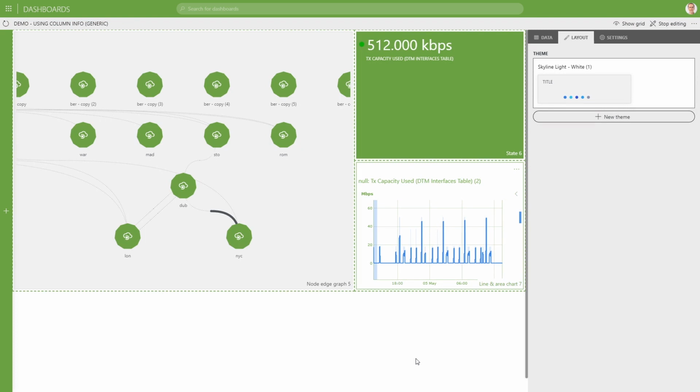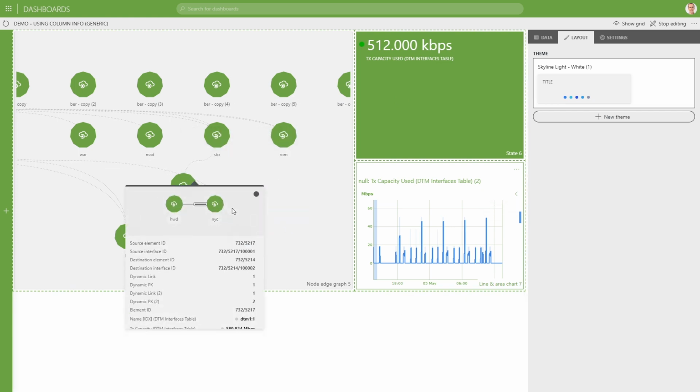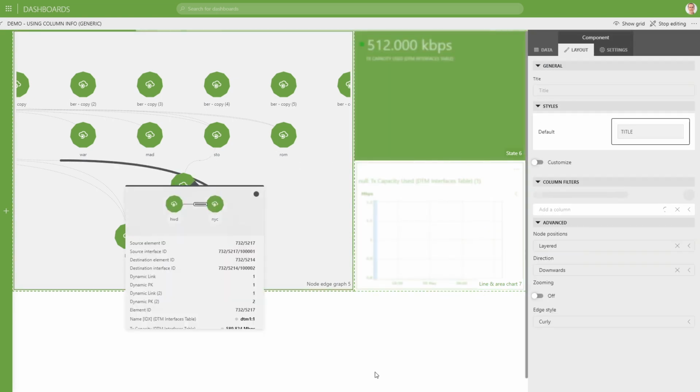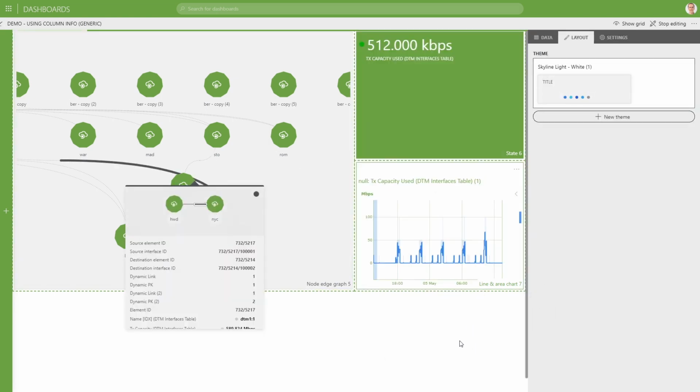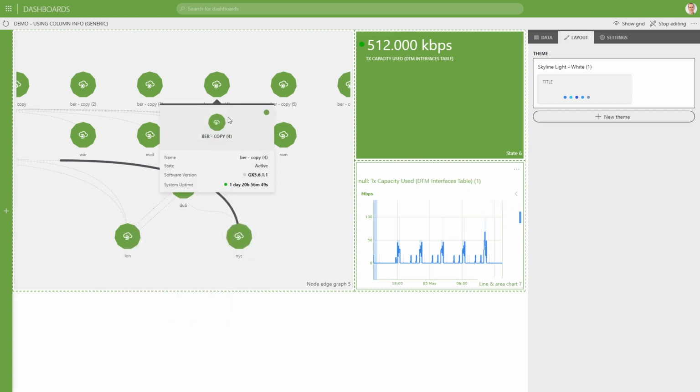And then I have linked to my node edge selection a detail panel with one parameter displayed over here, so the current value, and then below it we see the trend chart. If I make a different selection, so if I take another connection, for example, I have an updated value and also an updated trend chart.